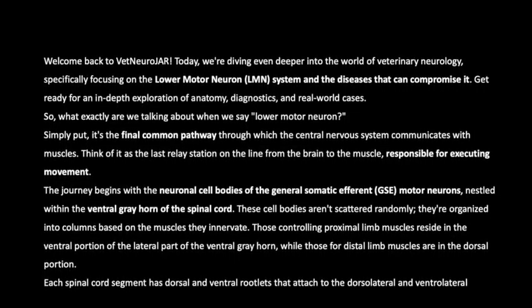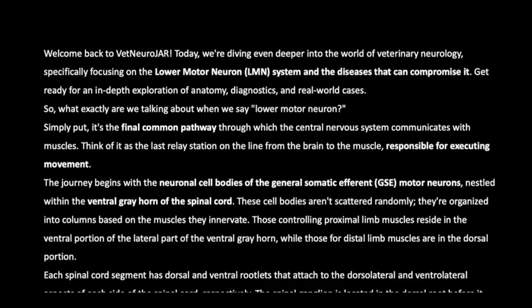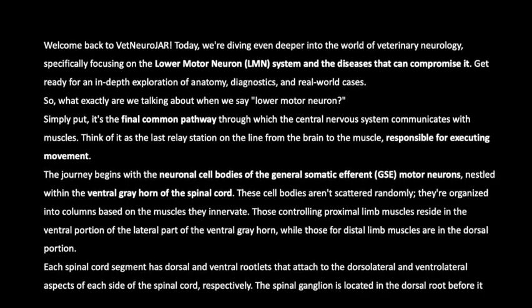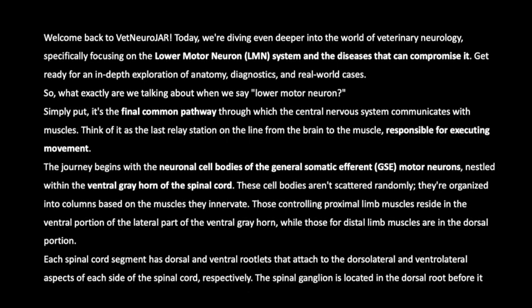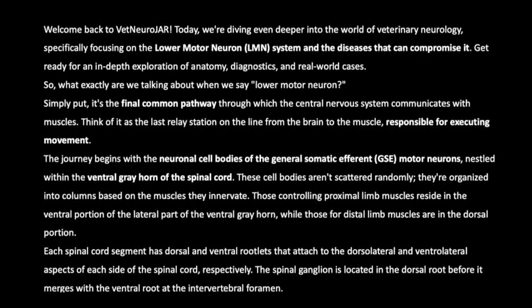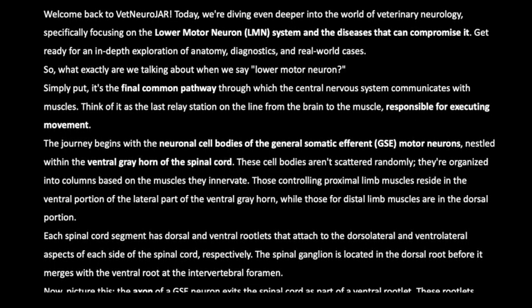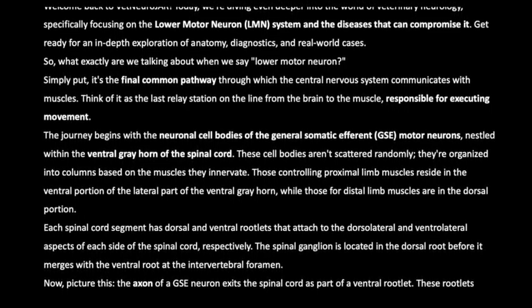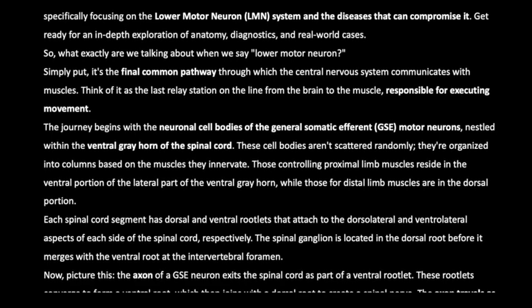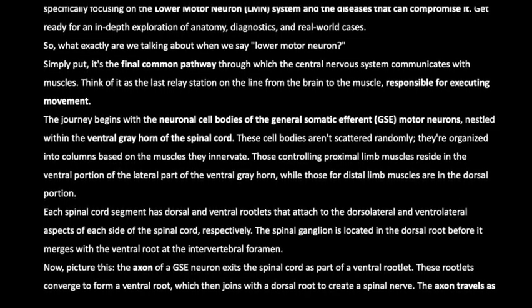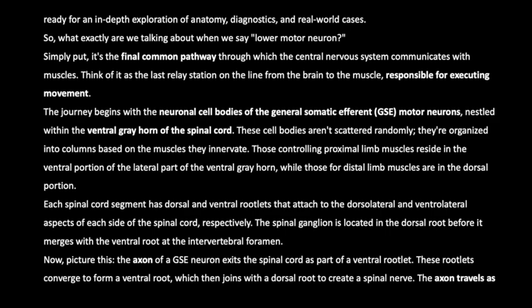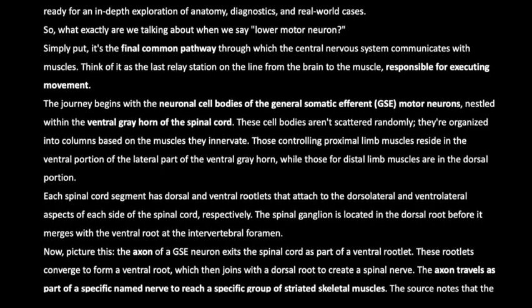So, what exactly are we talking about when we say lower motor neuron? Simply put, it's the final common pathway through which the central nervous system communicates with muscles. Think of it as the last relay station on the line from the brain to the muscle, responsible for executing movement. The journey begins with the neuronal cell bodies of the general somatic efferent, GSE, motor neurons, nestled within the ventral gray horn of the spinal cord.